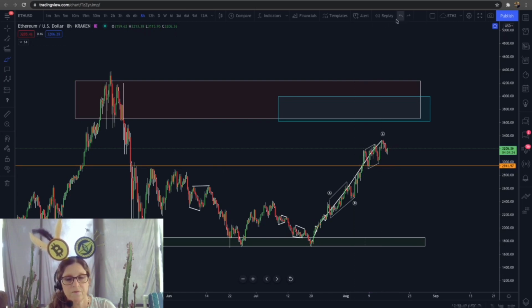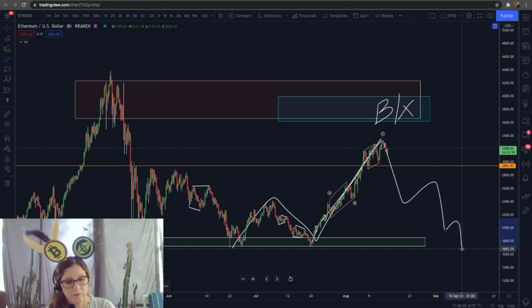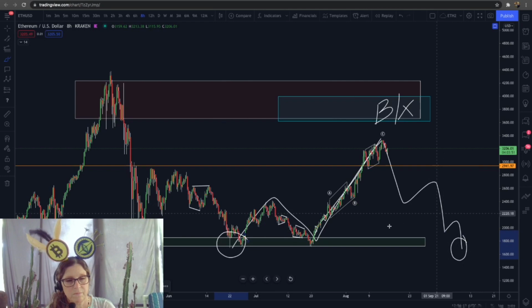Now, if this leg, this 3-wave move is done, okay, we would call this a B or an X. And then we would be getting our partner. And it would come down in 3 or it would come down in 5. Hopefully, just like Bitcoin, we can hold the high or low. I didn't exactly make that higher, but you know what I mean. Or maybe we double bottom.